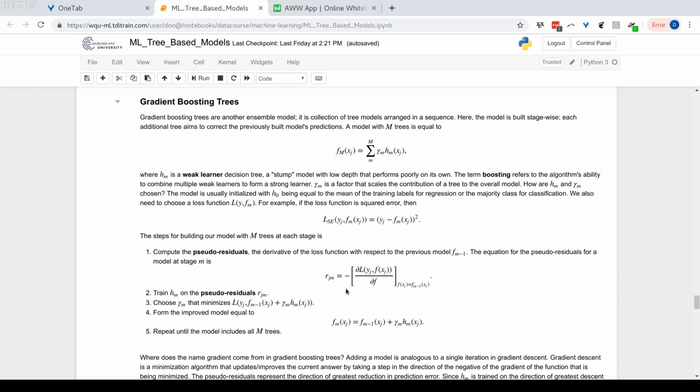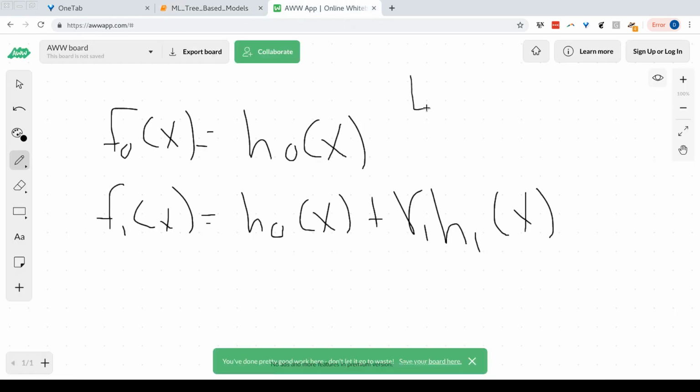So we also need to pick a loss function. And since we're in the realm of regression, we can use the square loss function. In other words, our loss, the measurement of our loss from the true label values with the model, is going to be simply the deviation, so the error, squared. And of course, we can sum them all up for all our observations. So that is our square loss, very similar to the sum of squares error.